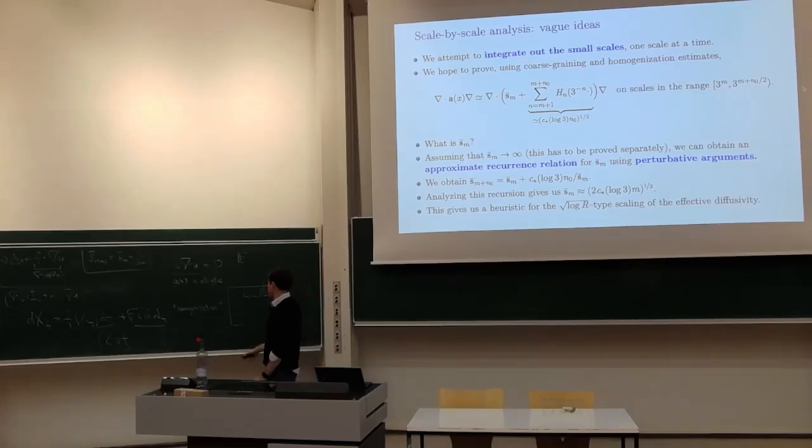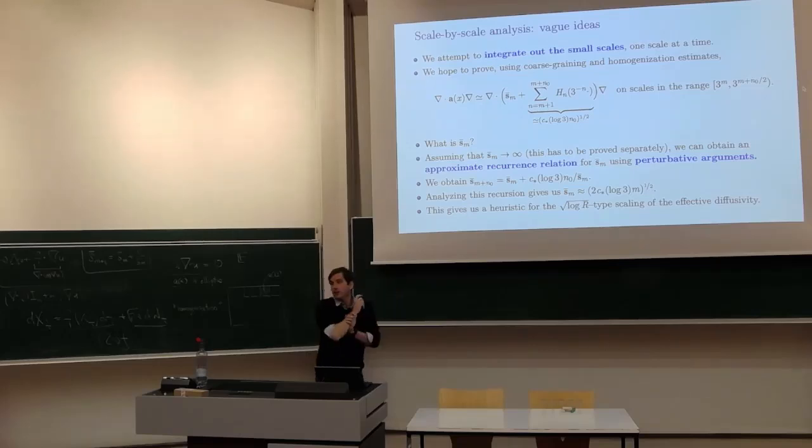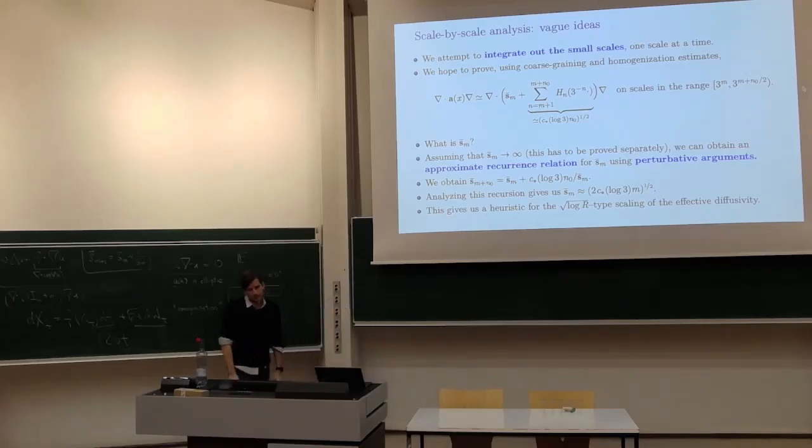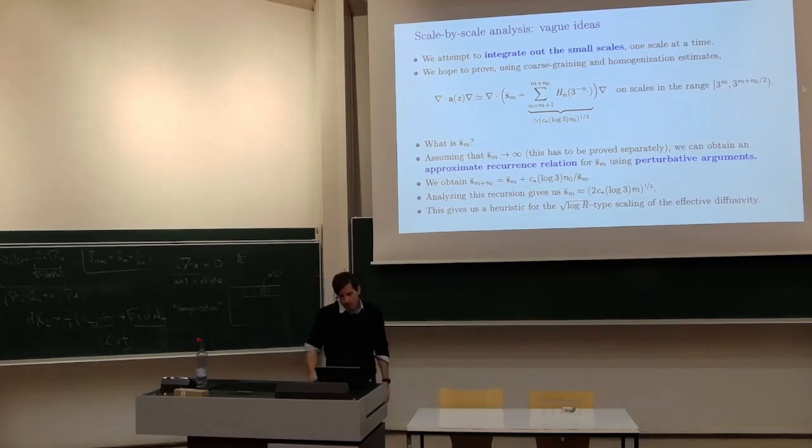So all of our coarse-graining theory, which I didn't have time to explain, somehow is about making this little squiggly rigorous in a way where you can actually make it into an induction argument across all the scales. So to explain that would take a much longer time, so maybe I won't attempt it.